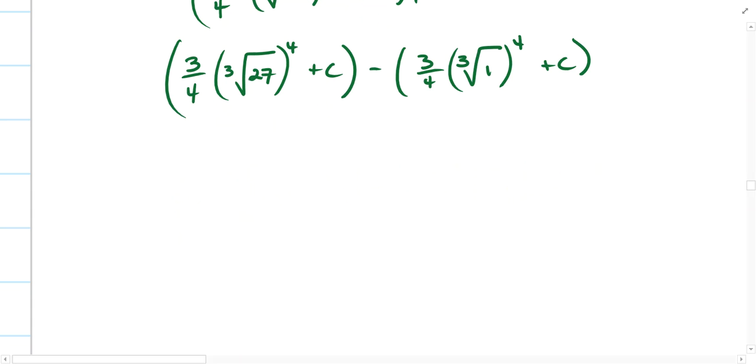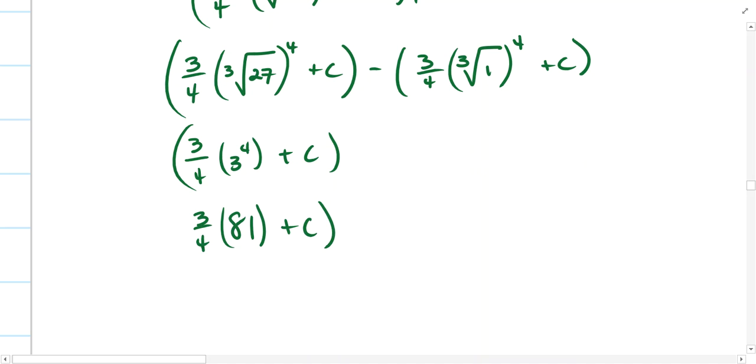The reason why I said that this is going to be manageable without the calculator is that hopefully you recognize that the cube root of 27 is 3. And 3 to the fourth power, while a bit challenging, is manageable. 3 cubed is 27, so you multiply that by 3 again, and you're right back to 81. So now we've got 3/4 of 81 plus c, and I'm ignoring the c for a second because that's going to be a little bit easier to do. Now, I don't think 81 has a factor of 4, so we can't reduce this fraction. So I'm going to multiply 3 times 81 and then 4 times 1. So 3 times 8 is 24, or 240, and 1 times 3 is 3. So it looks like we've got 243 over 4 plus c.